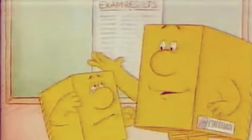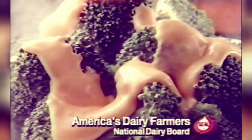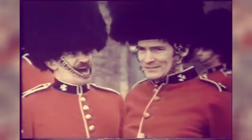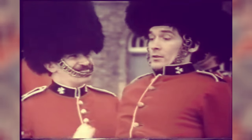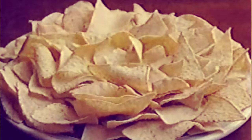Oh, come on, cheer up. Not every cheddar gets the English cheese quality mark. English cheddar, only the best is up to the mark. A little cheddar makes plain veggies taste better. Sarge, I'm a bit cheesed off. If you like cheese, you love veggies. Cheddar cheese, it turns tortilla chips into hot, delicious nachos. But take away the cheddar. Hey. Cheddar, cheddar. Cheddar. Made with real cheddar cheese.